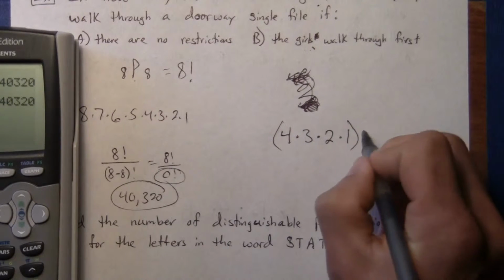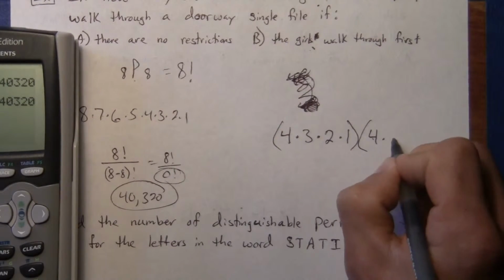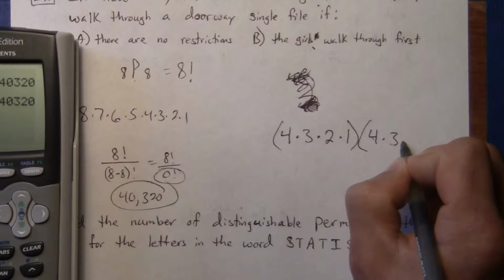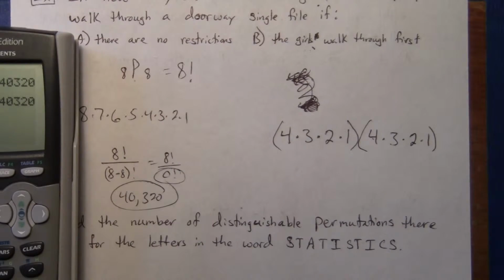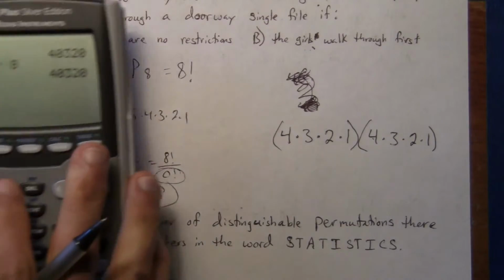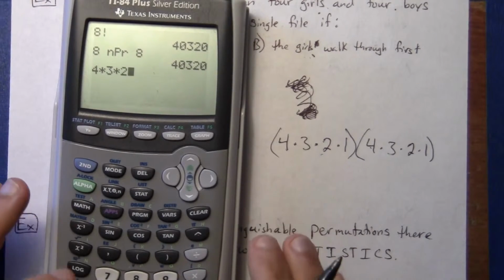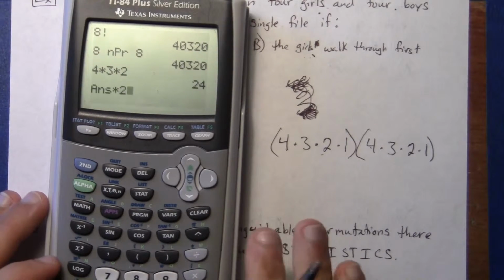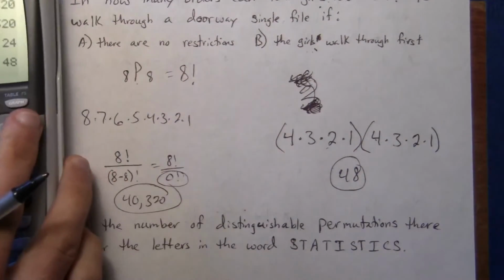Now I'm going to do the same thing for the boys. Well, there are 4 boys total, so one of 4 of them will walk through first. Then of the 3 remaining, 1 will walk through. Then there's 2 left, and then finally that last person would walk through. And so now I have basically 4 factorial twice. Or if I take 4 times 3 times 2 times 1, multiply it by itself, there are 576 ways that the girls can walk through and then the boys follow.